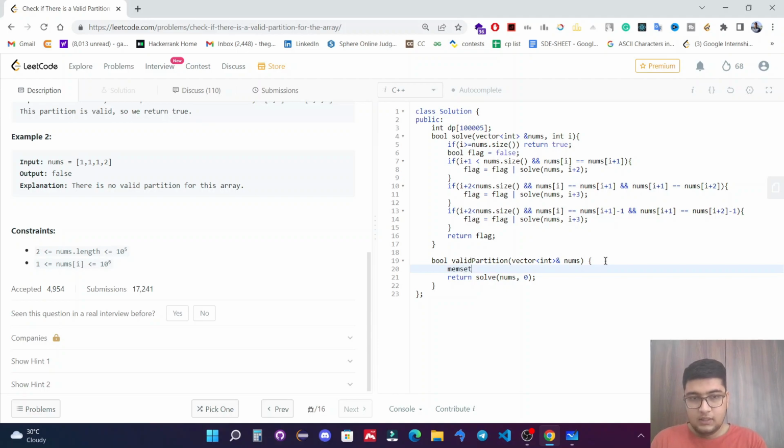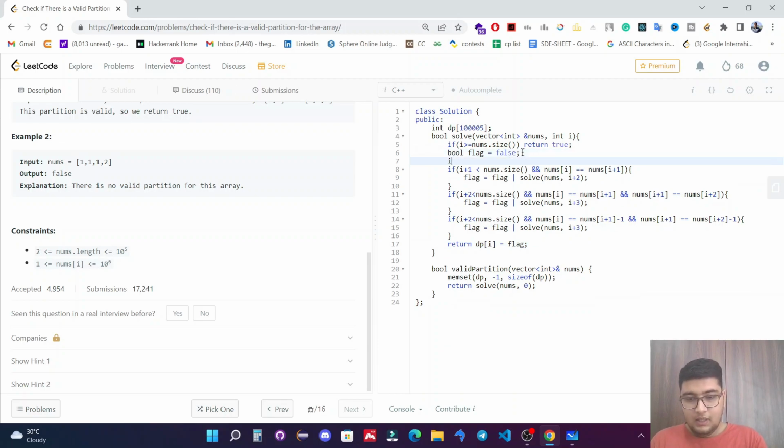So memset dp -1 and size of dp. All right, and now let's store this flag answer into dp of i, and here let's check if dp of i does not equal -1, then we need to return dp of i from here, right? It means we have already computed the value, so we return dp of i from here, right?